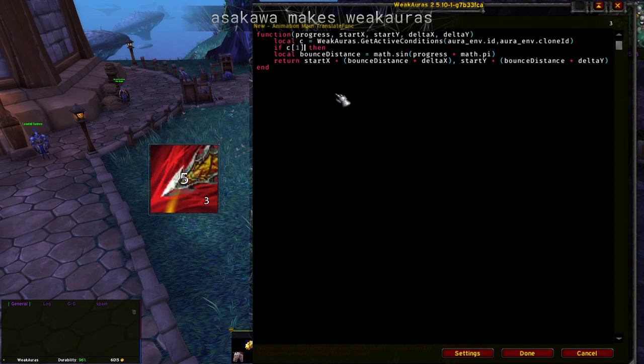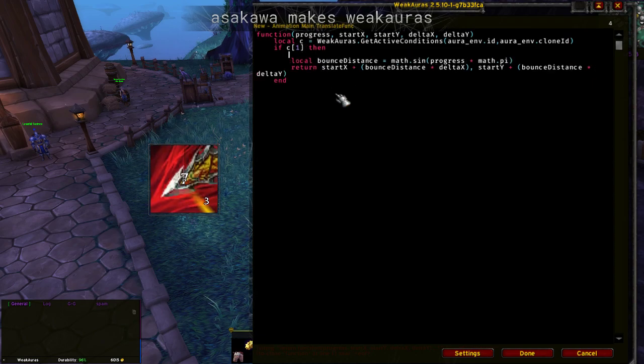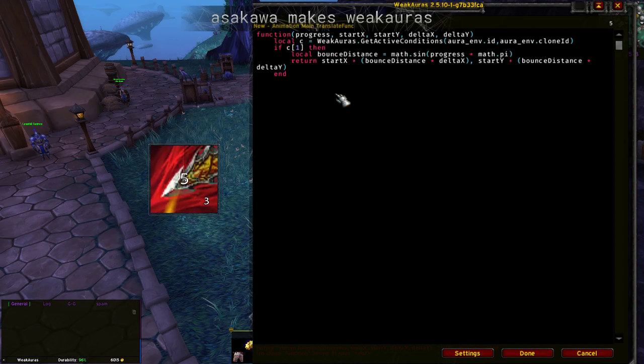This is true. So if condition 1 is true, then do all this stuff. And if not, then we just want to return base values, which are being sent into the function on start x and start y. Those are just the base values. So we return those instead.